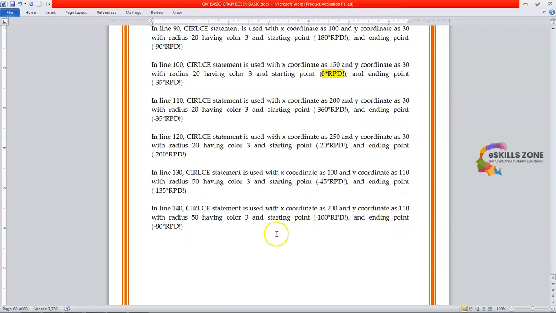So we can address this as line 100 makes a strange piece of pie, only one edge of its circle has a line drawn on to the center. Basic will not allow a negative 0.